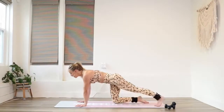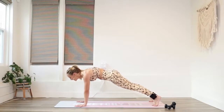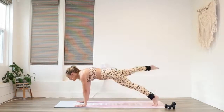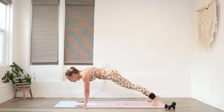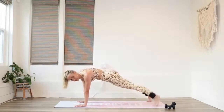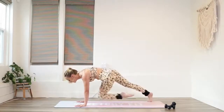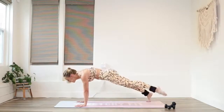Nice. We're going to come all the way up into a high plank pose. Oh my goodness. Yes, we are. We're going to pull left, right knee to left tricep, extend. And in, out, tap. In, out, tap. So I'm going opposite knee to elbow, extend, down. In, extend, down. This is our last move right here. This is it. 10. Woo.